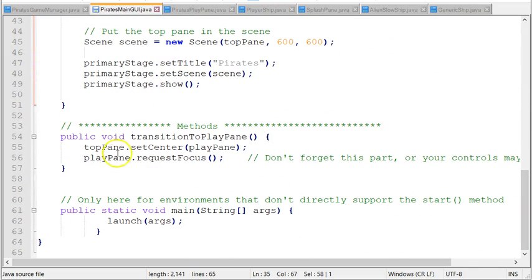Transition to play pane. All I do is the top pane set center becomes the play pane. That's it. And then I say send the focus to the play pane. In other words, the focus is what the computer is listening to, if you will. So while I'm using my arrow controls, when I do up, down, left, right arrows, the pane can actually recognize that I'm doing that.